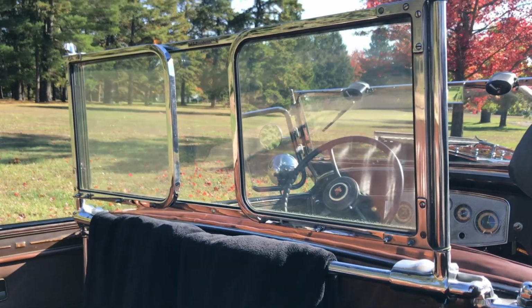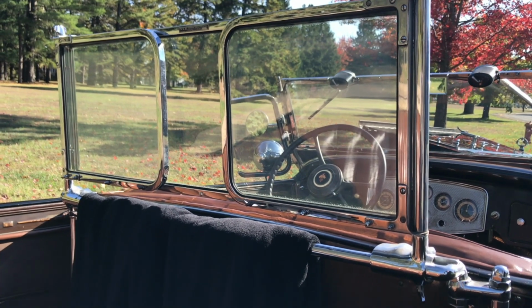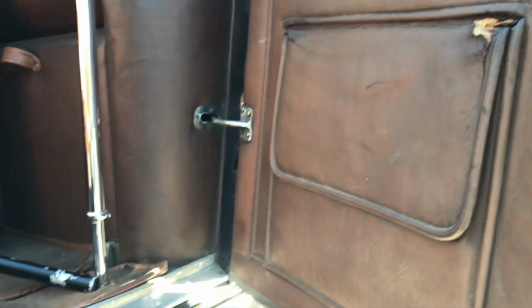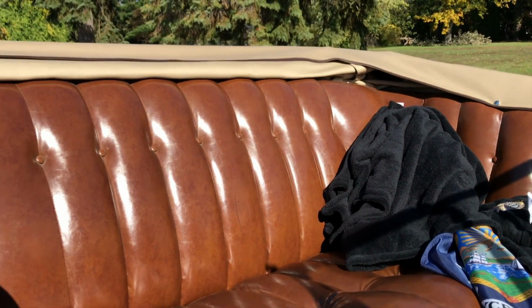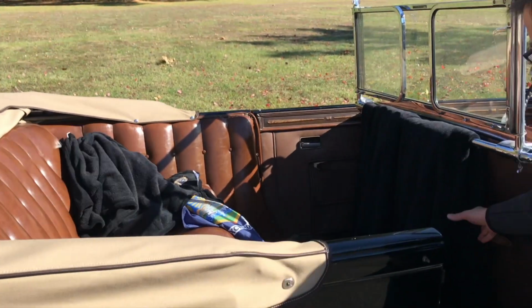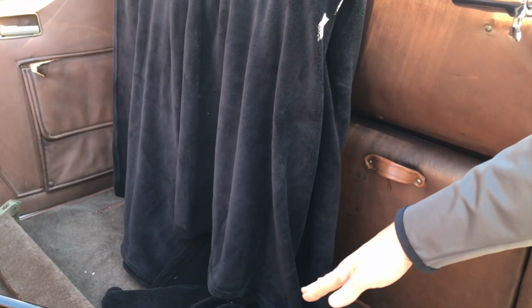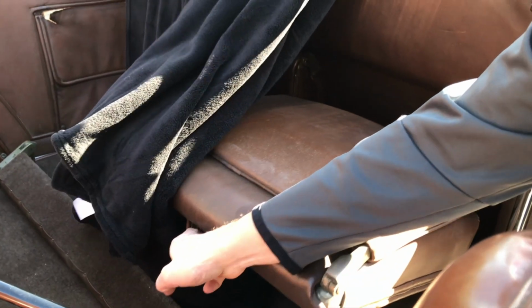These windows slide out, or they open up to block the wind. And inside, we've got some original leather, and then we've also got some vinyl that was put in around 1959, we believe. You may be thinking, where are the 7 seats? There are 2 in the front, 3 here, and then there are some fold-out seats here. There are 2 fold-out seats that come down, which I won't do. Well, I can move this, but they come down.